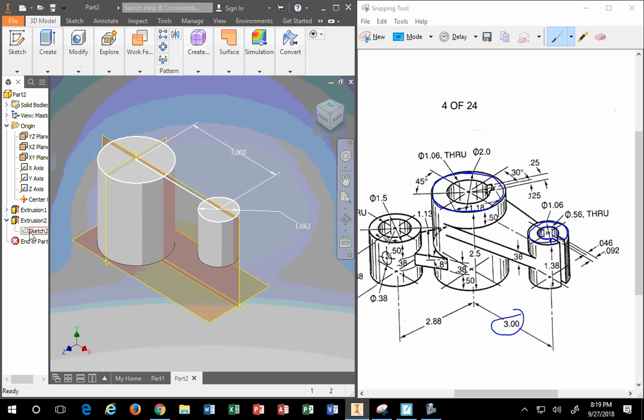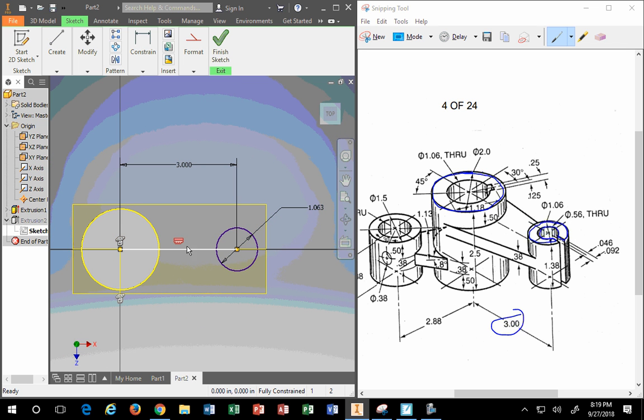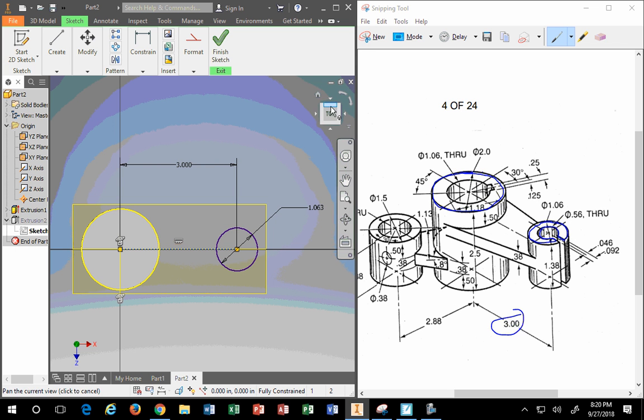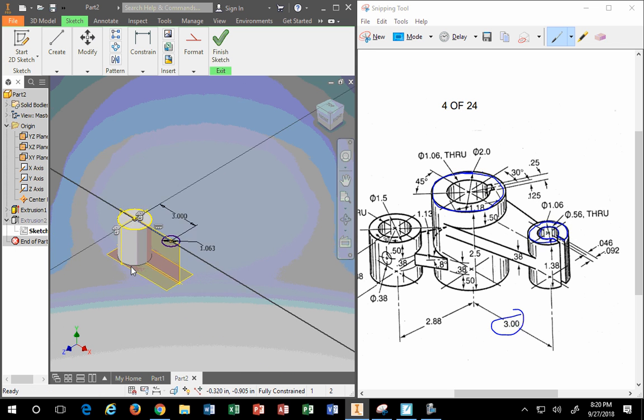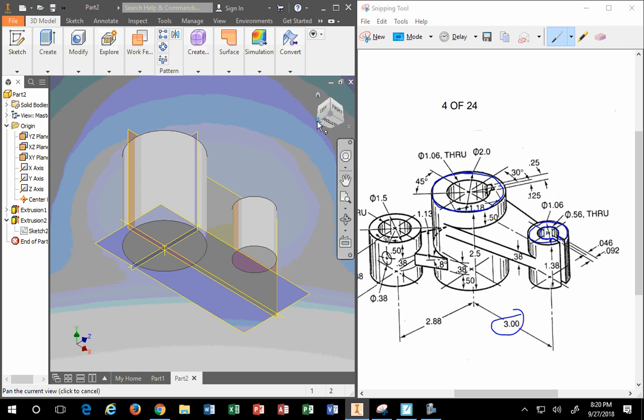So this is an example where the line is actually okay. It actually did not fight with my object. You will find that in some cases it will. So my general rule of thumb is turn it into a construction line. It's not going to hurt you. Next, I'm going to finish my sketch. There's my extrusion. I go to the bottom. Now what? What do you think I should do?